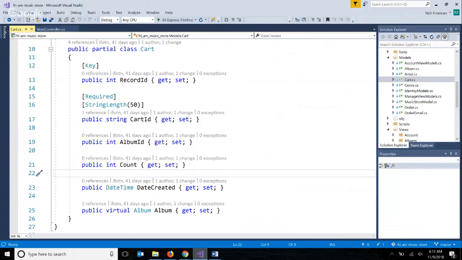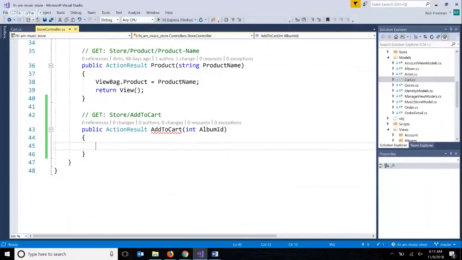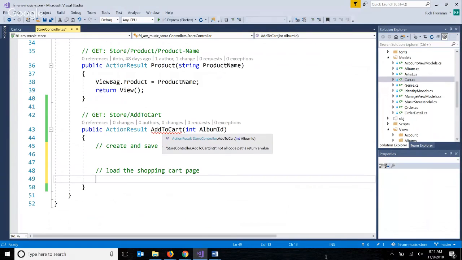So when we hit add to cart, we're going to create a new record in the cart table. We're going to create and save a new cart item. And down at the bottom, we're going to load the shopping cart page. So that's what we want to have happen here. We're not going to load a view called add to cart.